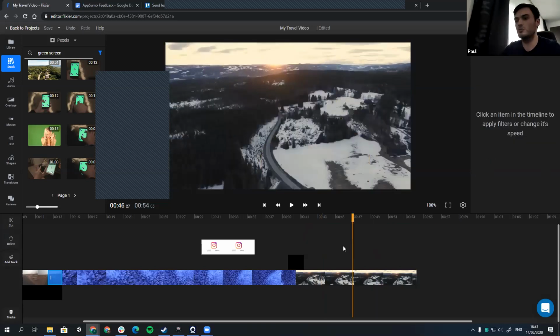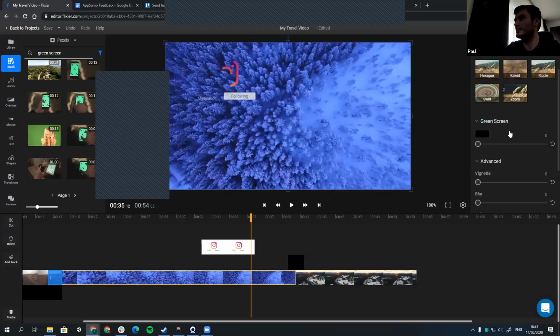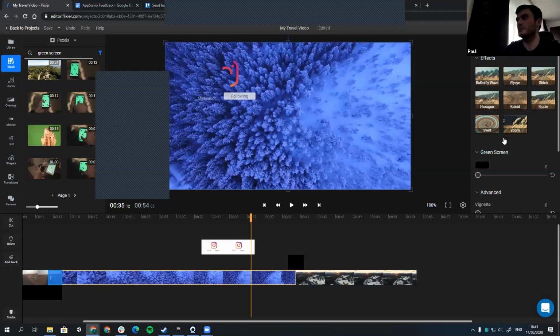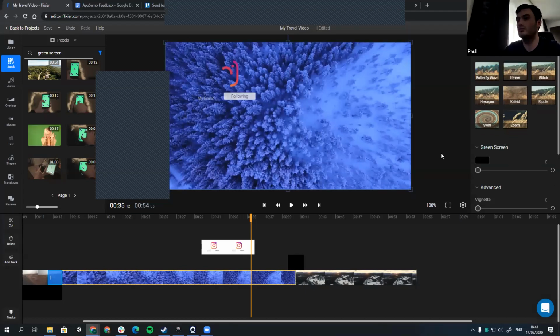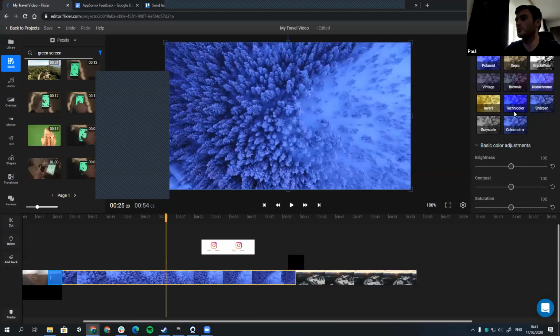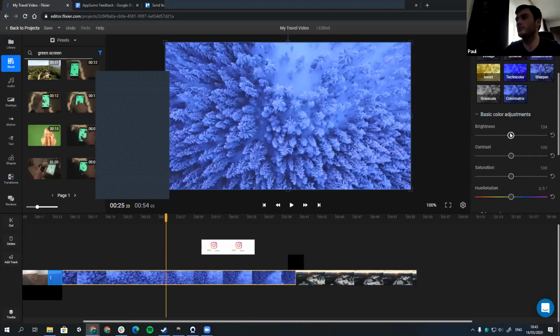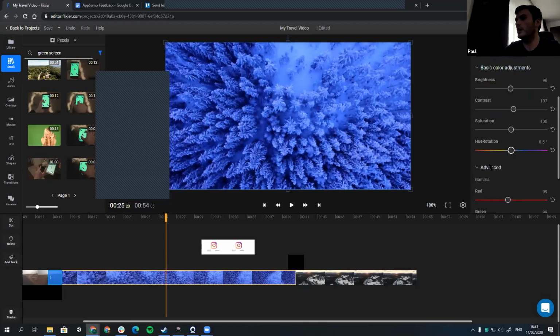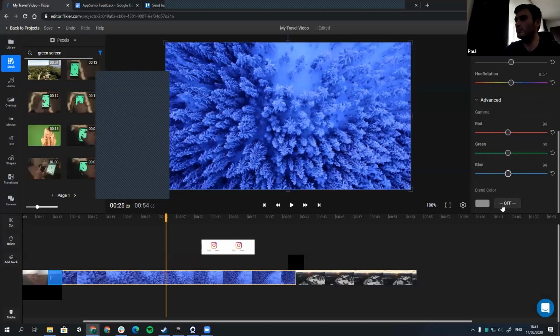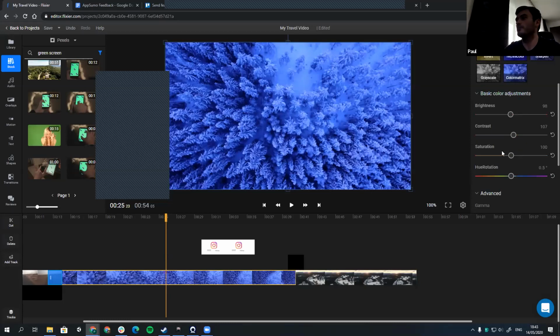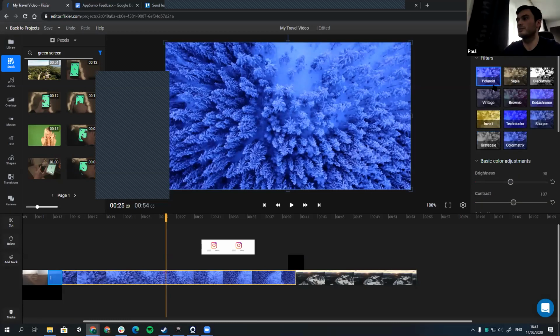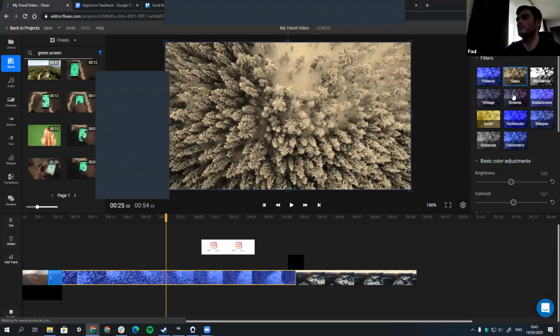But since we are here, I somehow overlooked this, you have some more options here. You can even do basic to maybe a little bit advanced color correction if you want to. You can change the brightness of a video. You can increase or decrease contrast, saturation, change gamma of the video. We have some blend modes as well, but they work only on the same track. We got a lot of feedback that people want them to work between tracks, so we need to look at how to do that. And you also get default filters that you can add on your video.